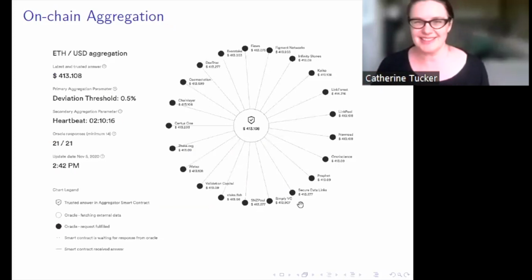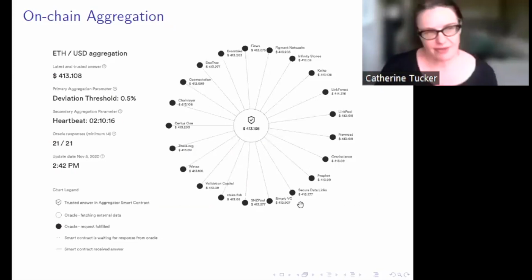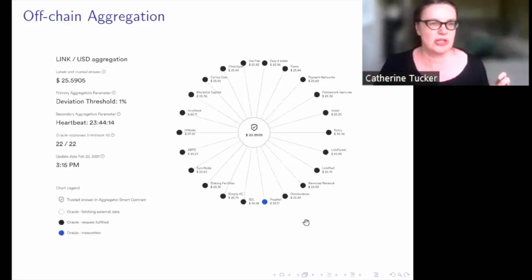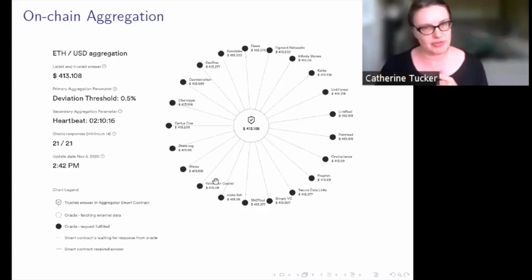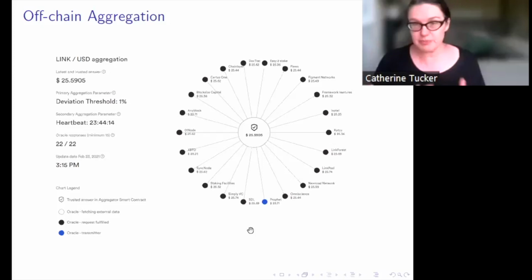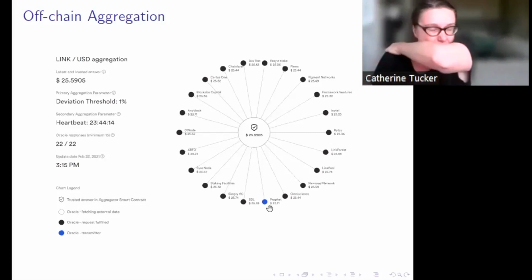I guess I can show you some pictures. This is partially for Kira, I think, who was interested. I've got my Ethereum USD currency pair example. You can see there, if you're doing it on chain, in this example I've got 21 data feed providers. They put in their current beliefs about what the true currency exchange rate is, and that's all happening on chain. By contrast, off chain, rather than having all 21 providers submit, which would of course be very expensive, you have a peer-to-peer network off chain, and you choose one of them to submit the consensus, or the median here, to the chain. In this case, you've reduced your gas fees by almost 95%. So that's basically what we're looking at.